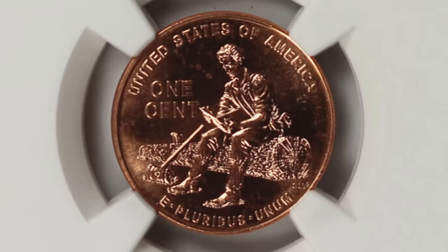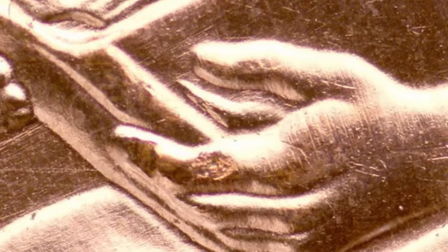We're going to look at some other doubled dies before we get into prices. On this example you'll see the doubling on the thumb. Feel free to stop and pause the screen to look more closely. There are different examples of doubling taking place on the formative years reverse — on Lincoln's thumb, hands, and fingers. One example looks like an extra finger right there between the thumb and his finger on the back of the book. Another example appears down by the pinky, right underneath the book — you can see that doubled finger there.